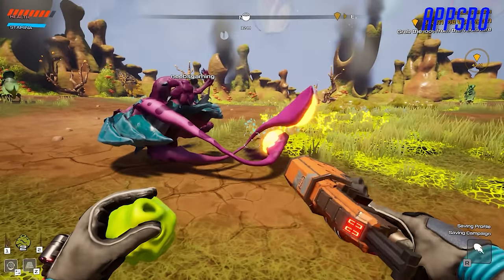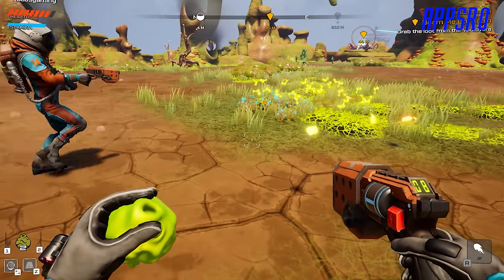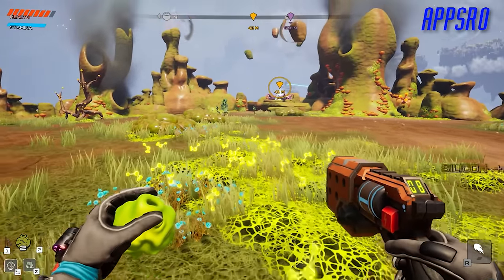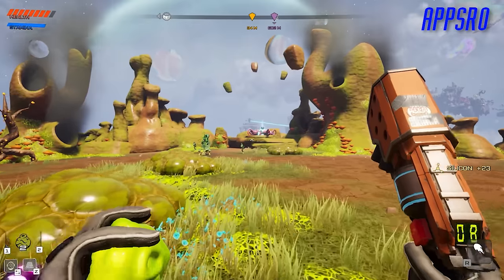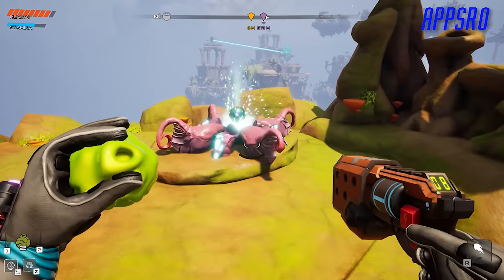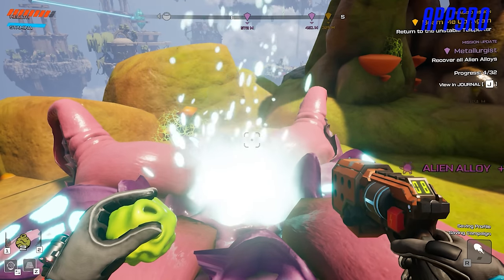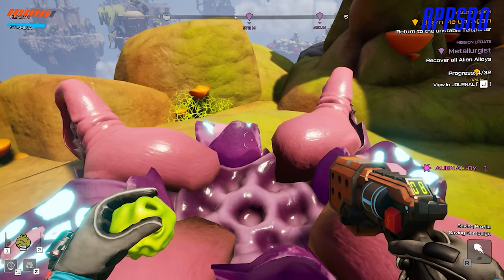There's that tail. Did we get him? I think so. All right. Yeah, that guy's nothing. It wasn't too bad. All right. Oh, we can grab the loot now. Hey. Ooh, so this looks like a teleporter. Oh, that's one of those alien things. Alien alloy. Alien alloy. Yeah. That's good stuff. Oh, here we go.